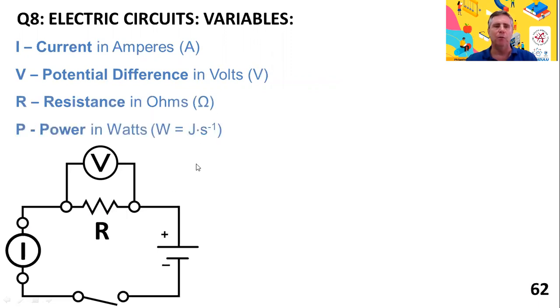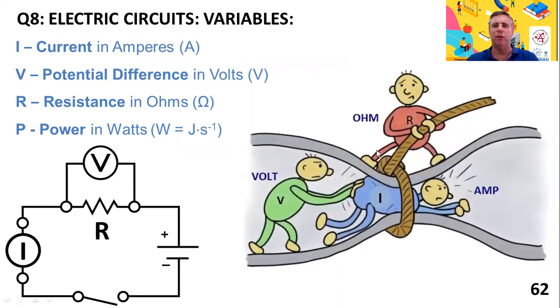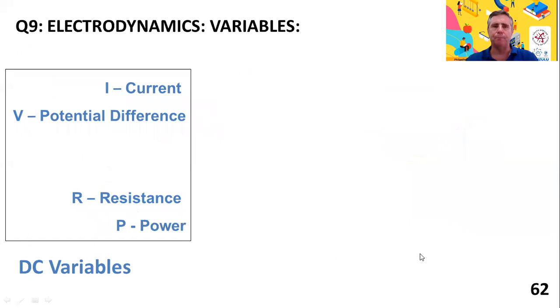And finally, we might often want to measure the power in watts of this resistor when a certain voltage and current flows through it. Looking at these units, someone has suggested that this is a good way to consider this: the number of ohms is the amount of squeezing that takes place, the number of volts is the amount of pushing that takes place, and the number of amperes is the flow of the current. So maybe that's a picture which might help you to see what's happening.